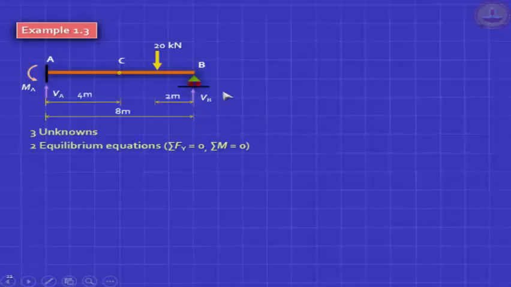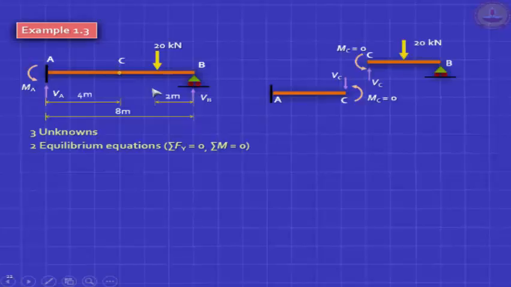So you've got three equations of equilibrium, three unknowns VA, VB and MA, but you have only effectively two equations of equilibrium, sigma Fy equals 0, sigma M equals 0. So this looks like it's statically indeterminate, two equations of equilibrium, three unknowns. How do you solve this? Well, you have an internal hinge there. That hinge will give you an additional equation of equilibrium. Two bending moments later, it's saying that the bending moment at C is 0, but right now we will just look at it from a separation point of view.